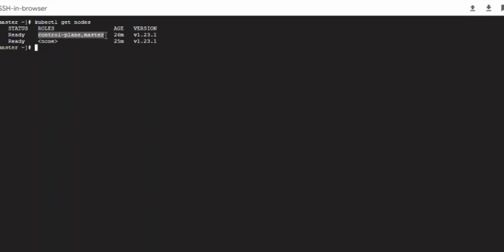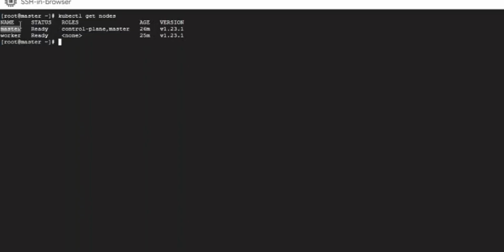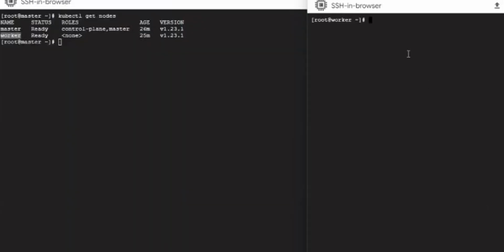This is the master. Similar to Docker Swarm, where you have a manager and a worker, in the same way in Kubernetes we call it a master and a worker. And that is what we have here. That node is called the master node. And the worker node is the node where the pods will get created. So I have that worker node also with me. You can see this is my worker node, and this is my master node.